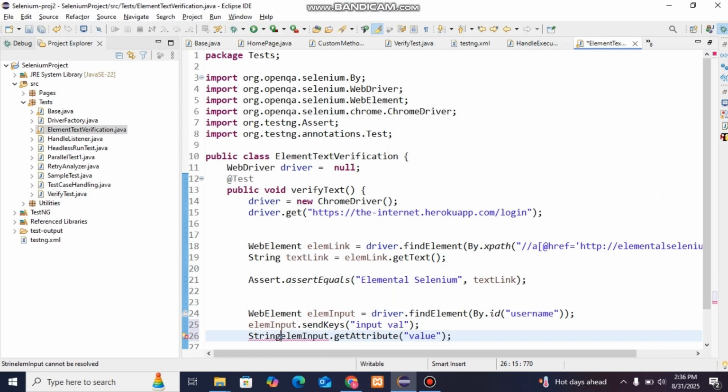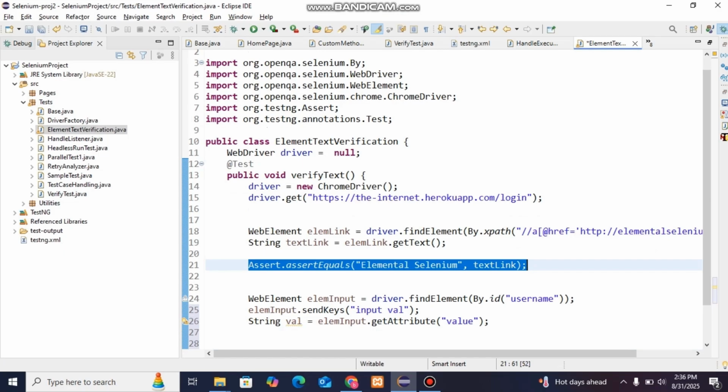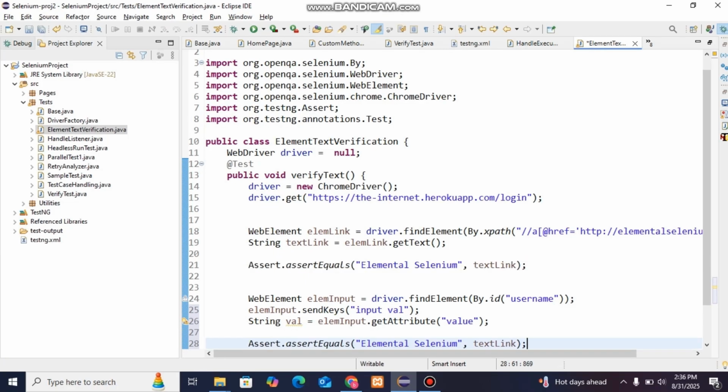And I am going to store this value as a string variable with the name value. So now we can assert this value with the value we have provided. We have provided input value, so I am asserting the value variable with the input value we have provided.